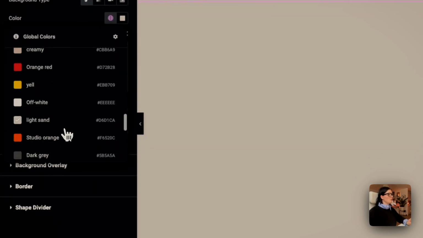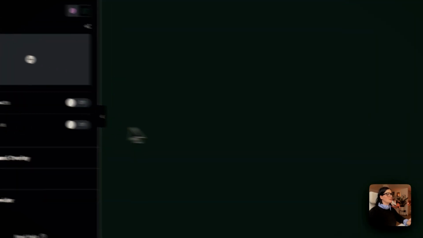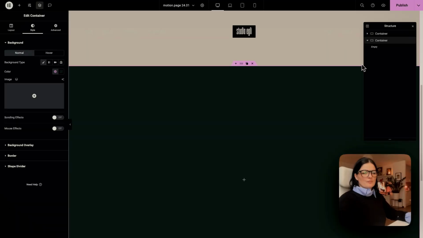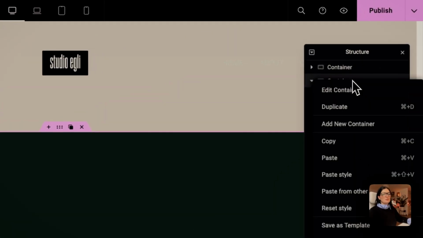All right, so I will change the color of this first of all, to of course differentiate. So I am going to make it, let's say this awesome green I have here. All right, so I am going to give this container a name. You can just keep it the way it is, but I think it's going to help in having the structure in mind and how it works.